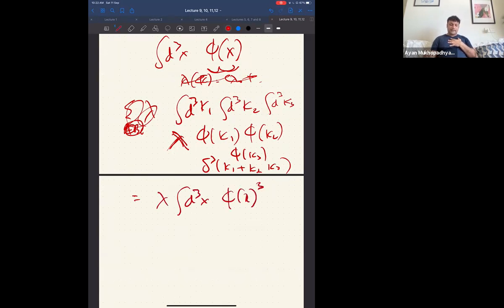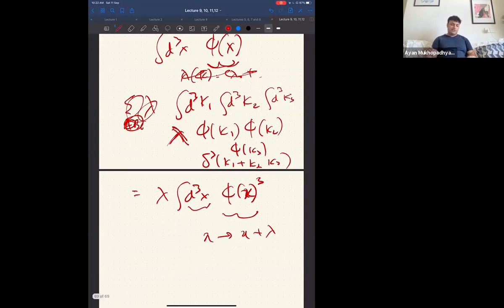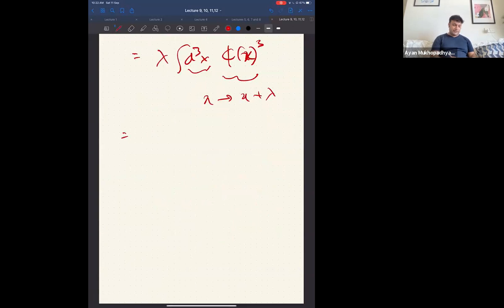Because of the presence of approximate translational symmetry, which gives you this K1 plus K2 plus K3. And that's also obvious. This equation is translational invariant, right? If I change x to x plus lambda, then this doesn't change, because I can absorb it into the redefinition of this thing. So this is translational invariant because it's invariant under x to x plus lambda. So if you don't believe me, you can try to go back from here. So let us try to see whether this is equivalent to this.